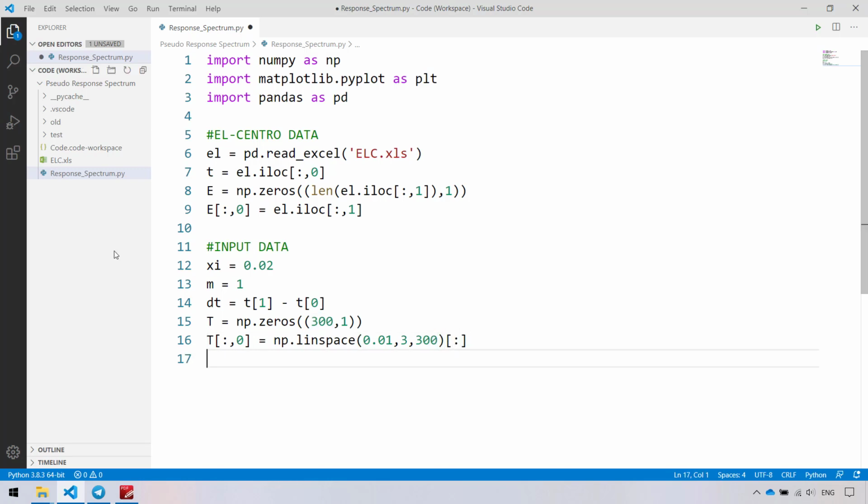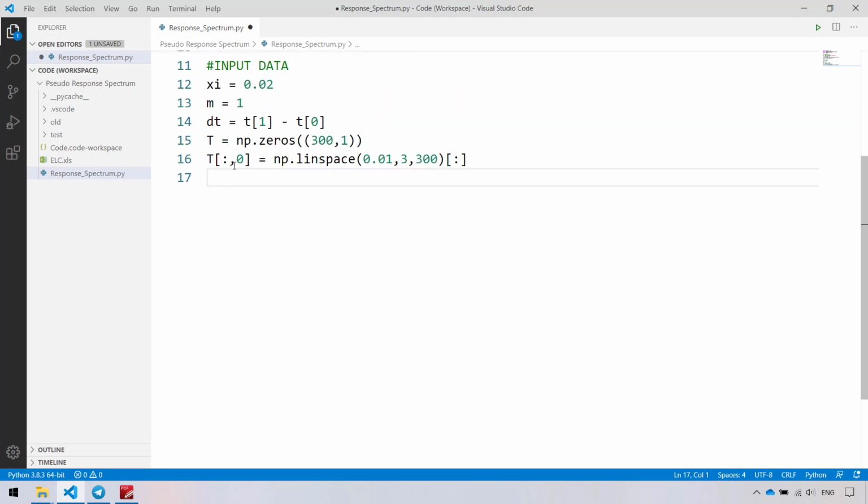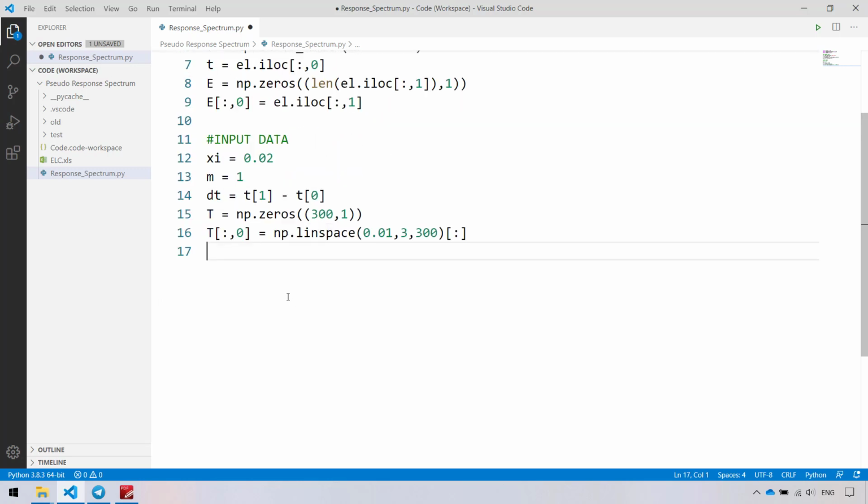Okay, so we got our time, the range of time period Tn.